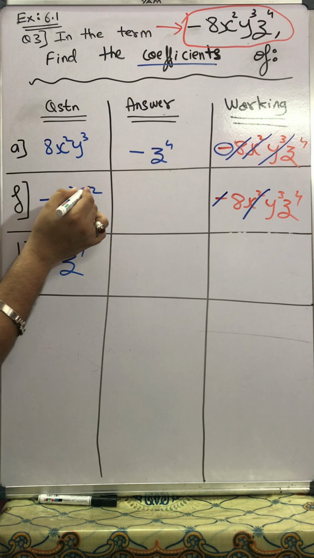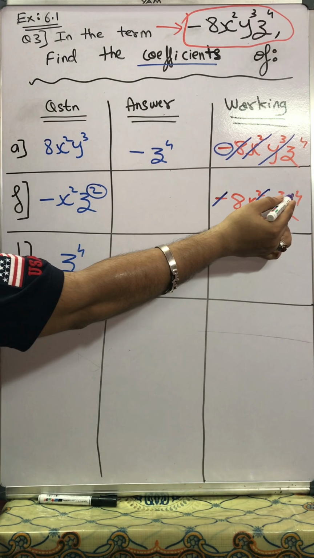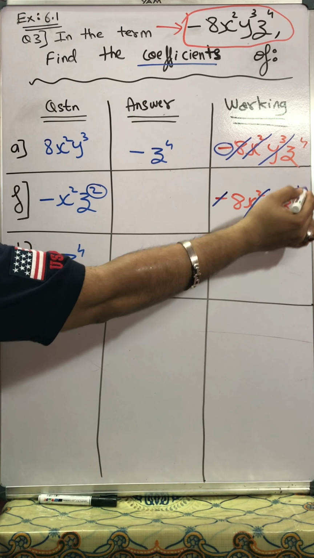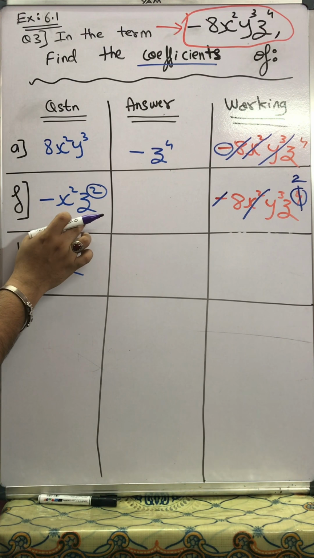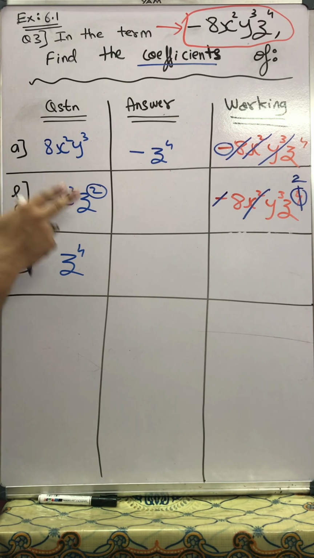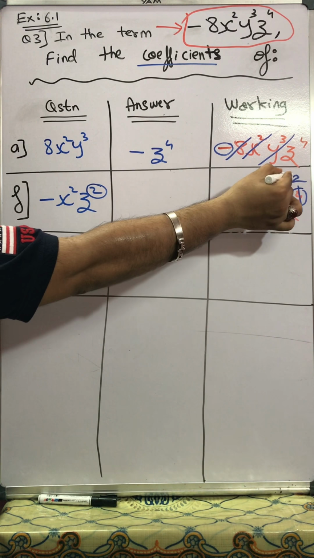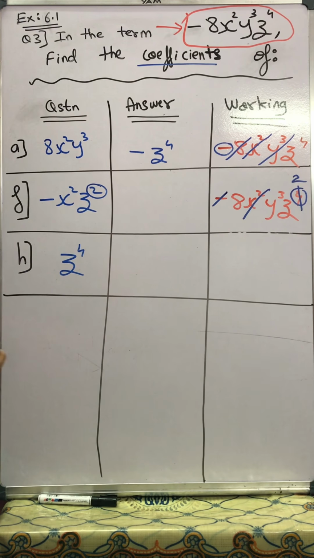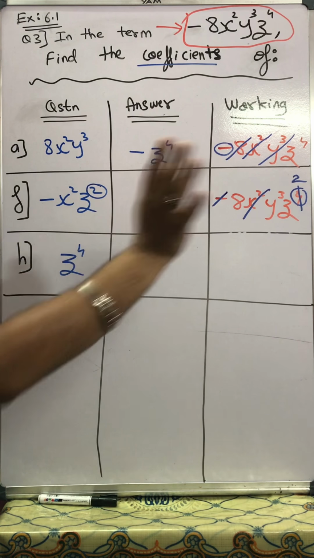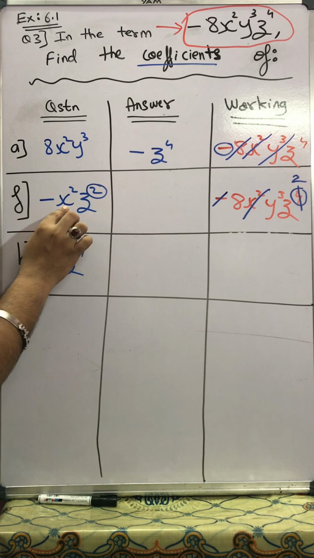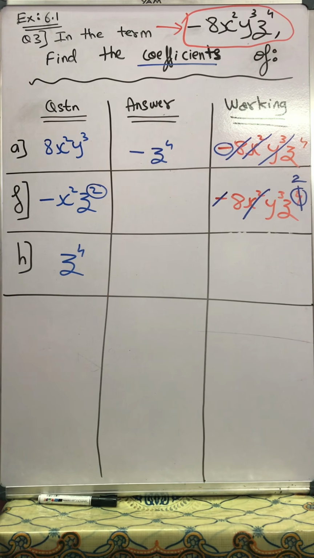Pay attention, here I have z square, which means 2 times z I have. But here I have 4 times z. So instead of 4 times, only 2 times will now be remaining. Z square means 2 times z I am having here in the question. But here we were having 4 times z. So I cancelled out 2 of the 4, only 2 are remaining. Whatever I was having in the question, I strike off that part. Minus minus cancel. X square cancel, z square cancel. Now 2 times more z is remaining out of 4 times.